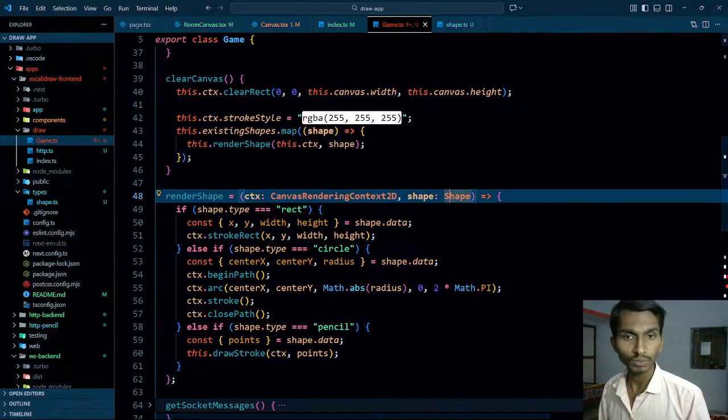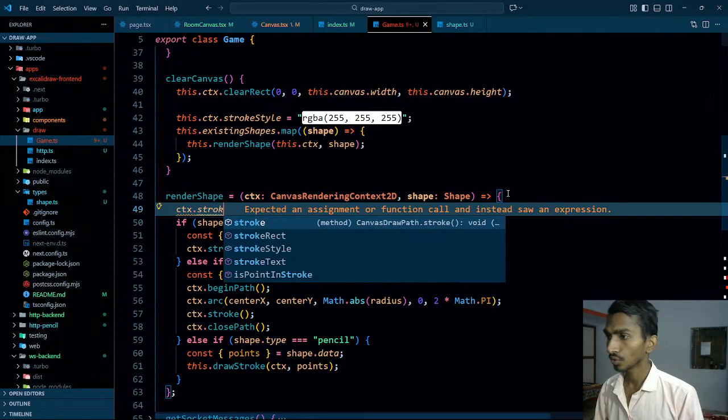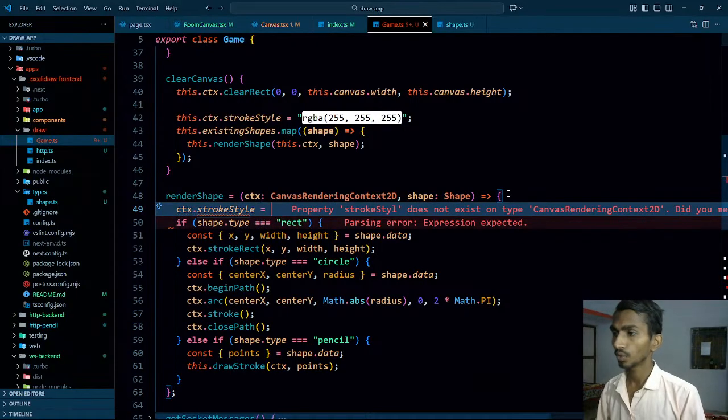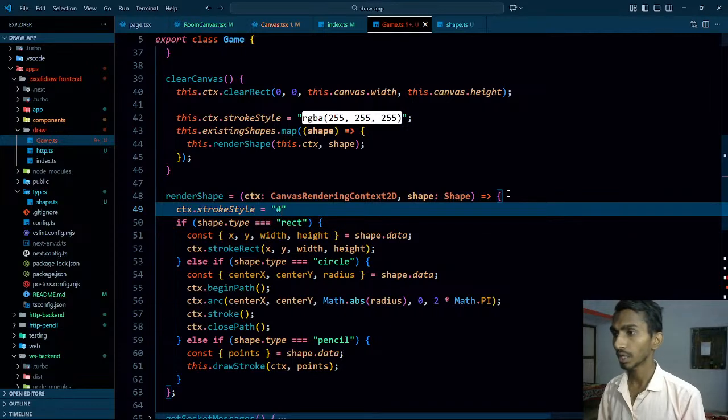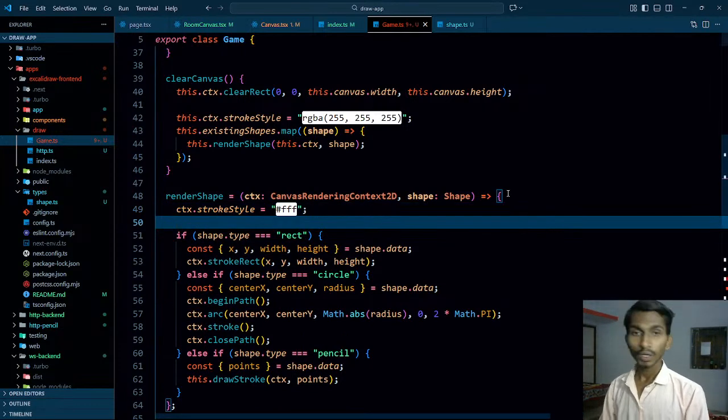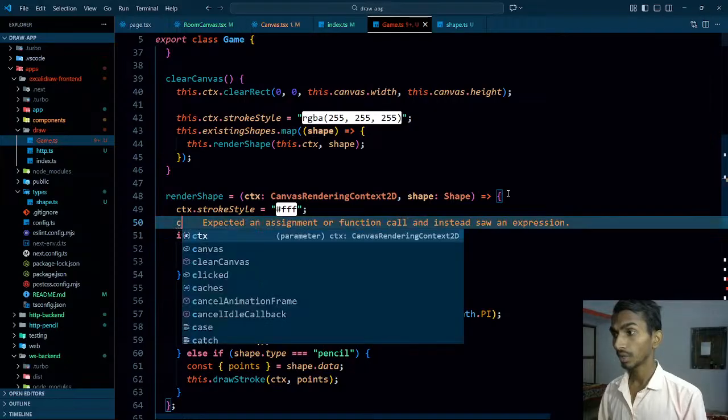Then what I'm doing here is simply this. Okay, ctx.strokeStyle is equal to shape.color. Let's even do it. ctx.strokeStyle is going to be strokeStyle, that's going to be hashtag FFF. And by the way, strokeStyle I will automatically get that.